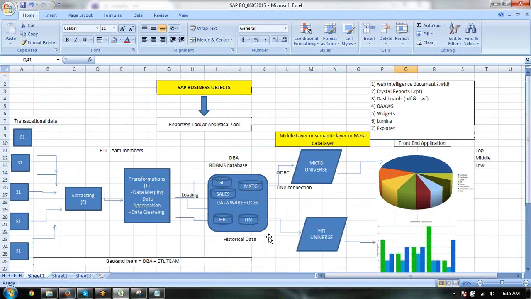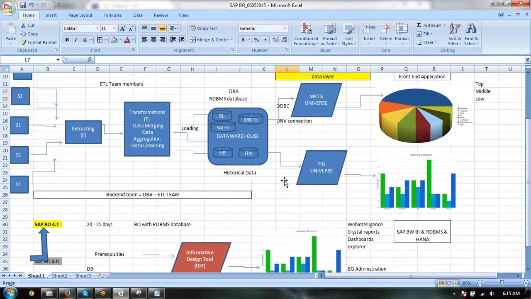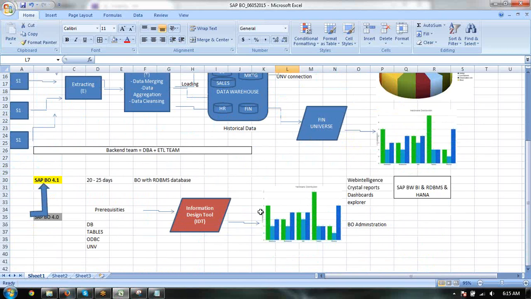Sriram, in XI R3 you have UDT, the Universe Designer Tool. Here we have IDT. Of course, you have UDT also, but that is in the upcoming version. Imagine that Business Objects is releasing a new version; UDT will be rolled out, and IDT will be maintained.